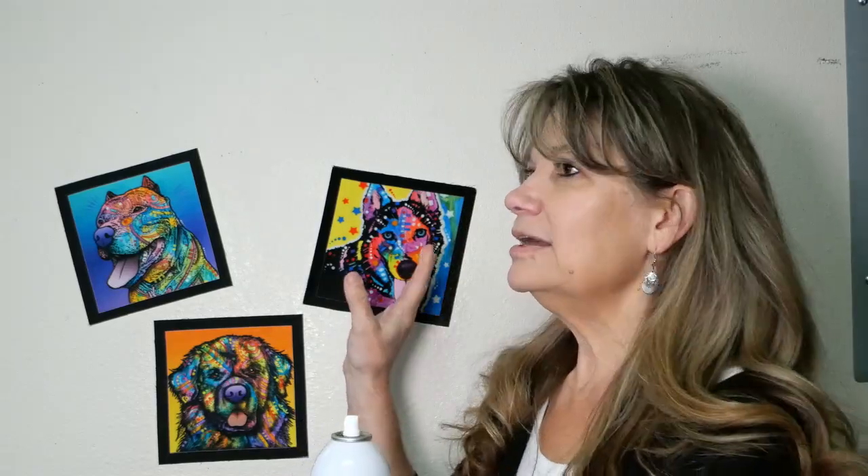What we're going to do with our fabric and our starch is turn it into wallpaper — and not just regular wallpaper, but the kind that doesn't damage your wall, is easy to put up, easy to take down, lets you use your fabric afterwards, stays up for as long as you want, and makes you think: why didn't I know how to do this sooner?